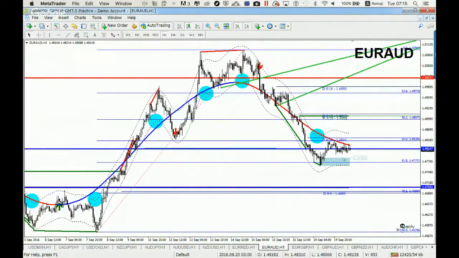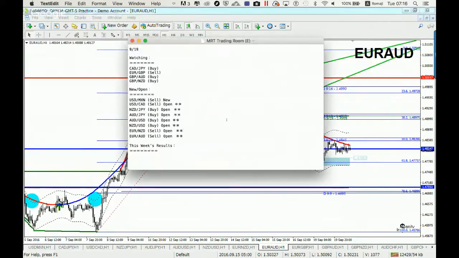And once this zone has been punched through, then it can get to this monthly pivot down here. And remember, the monthly pivot is a pretty reliable target. Price tends to like to return there with regularity. So I'm comfortable holding on for now and ignoring this exit signal to try to get a little further on this. And that's always just a personal judgment if you want to do that or not.